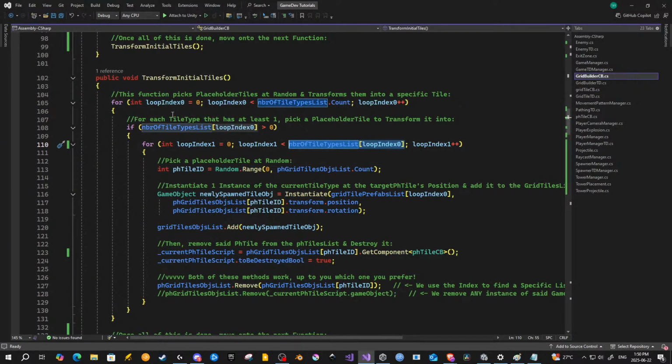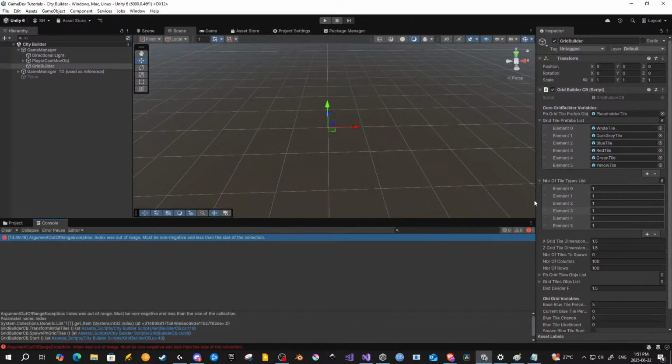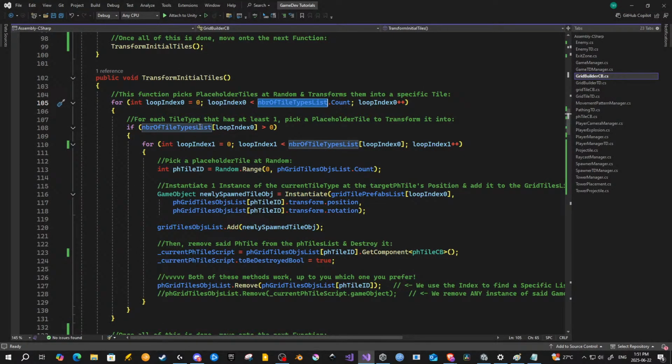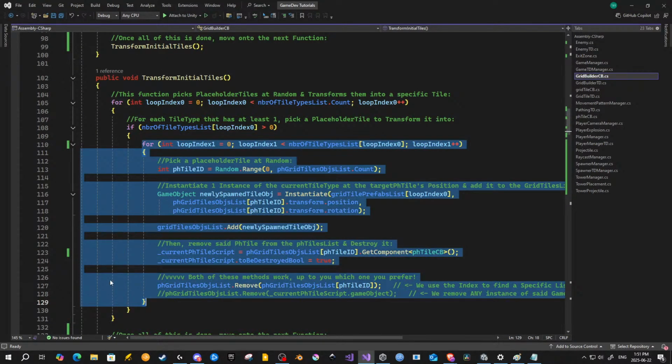So the logic in question is that I'm going through this list, the number of tile types list, which is here. If the first list element is greater than 0, then do a loop inside of the current loop.